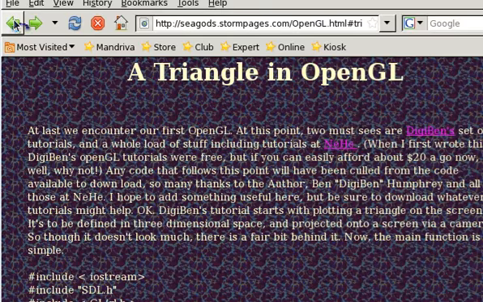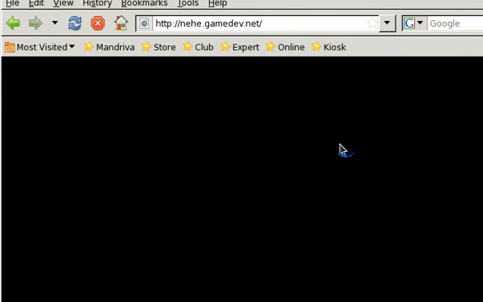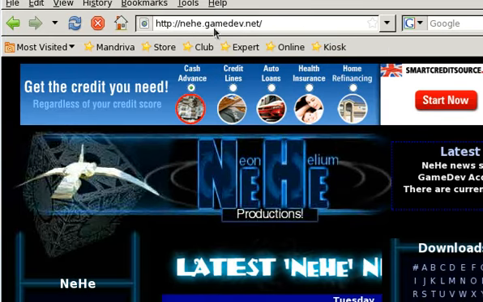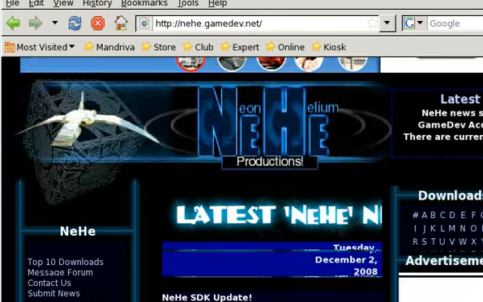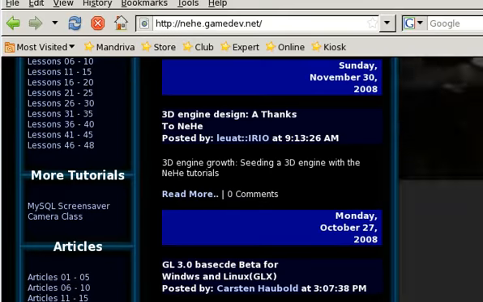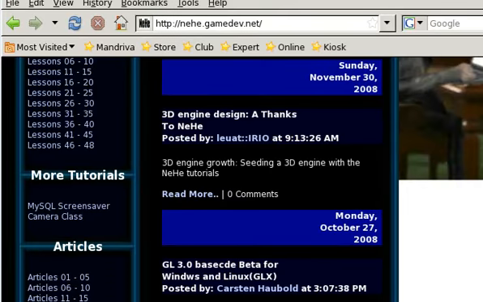There's another site here, Nihi, which has also got a lot of OpenGL tutorials, again from the games programming point of view. But this is also a very good site, gamedev.net. I think it's pronounced Nihi.